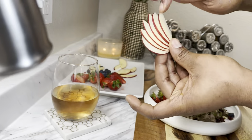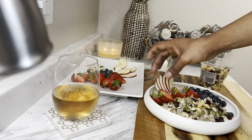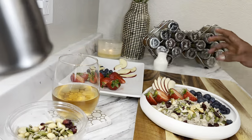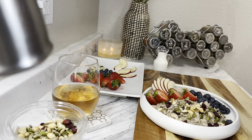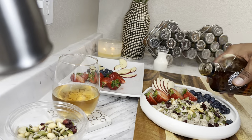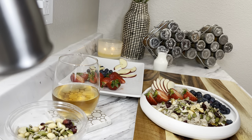Now I'll go with 1, 2, 3, 4, 5, 6 slices, and you want to put it right here. And then we're gonna go ahead and add just a sprinkle of cinnamon. Wait, before we do that, I'm gonna add a little bit of maple syrup. You can go ahead and add honey. I'm gonna add just a little bit of maple syrup, right?